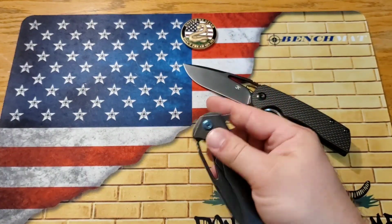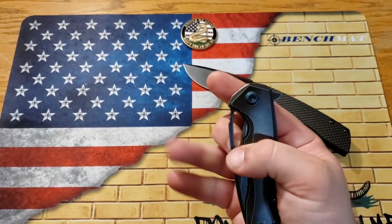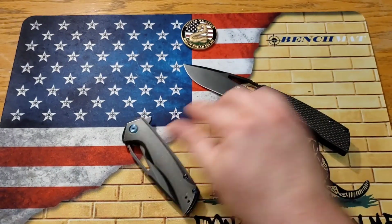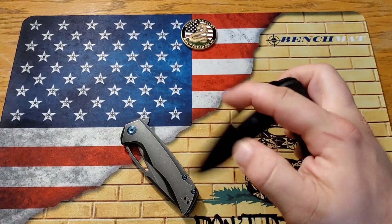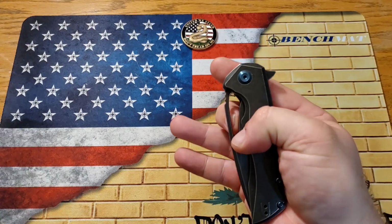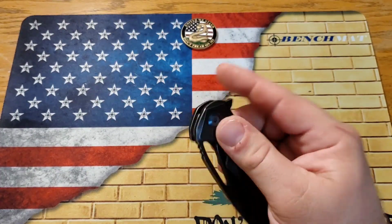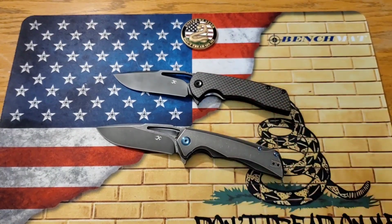Now, the detent obviously is awesome for the flipping action. Rockets out of there. And you can still do the middle finger flick. You can still do it just fine. However, I have to put my finger further down to get the leverage to get that broken. On this one, I can put my finger up here and flick it out, no problem. But if I do that here, it's just a little bit harder. So I put my finger down here and flip it out. It's not a big deal. So I love the fact that I can do them both that way. Of course, this one does feel a lot more robust, just more premium because it is.